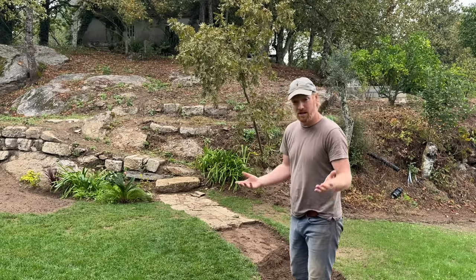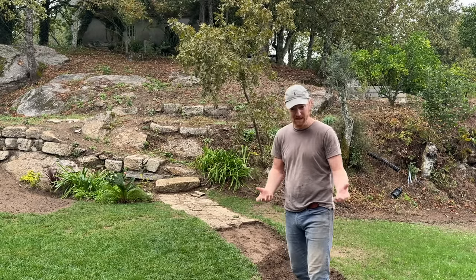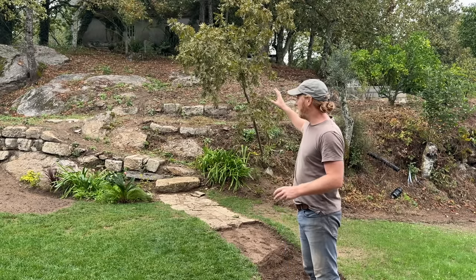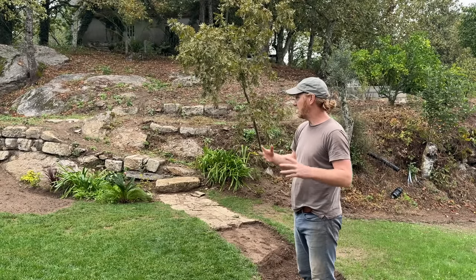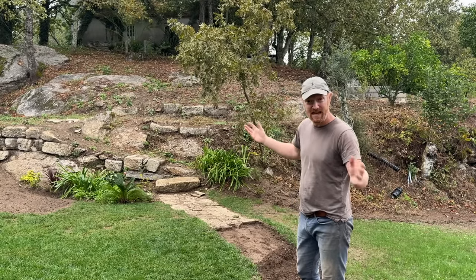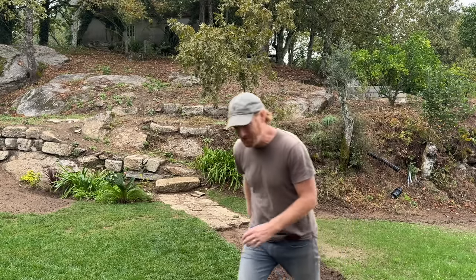The project today is to finish off this path. We've just got to do it before the heavens open properly and this becomes a quagmire. I've got Joao here today as well — he's going to be helping me lift those heavy granite slabs across. Let's just get on with it. Stop chit-chatting, John. Sorry. On we go.